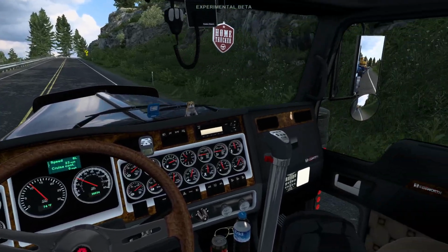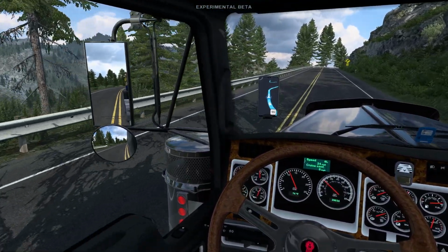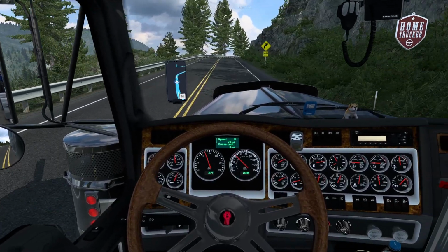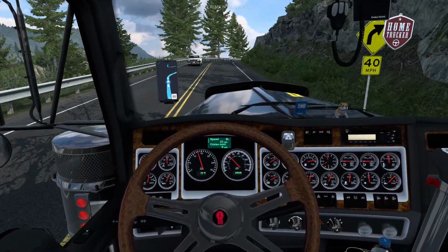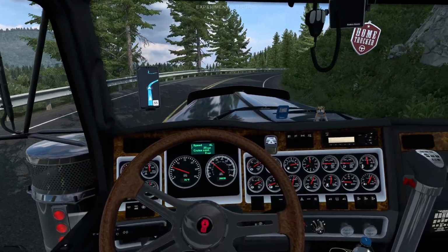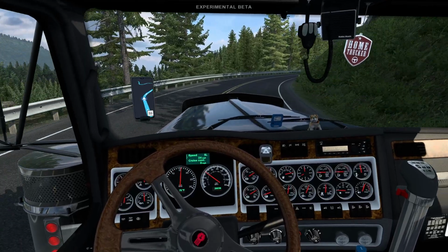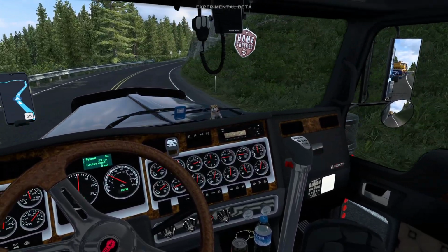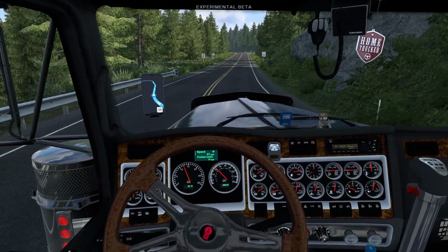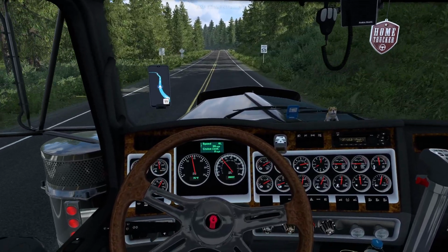So that's a bit of a limitation, but if you can work with that, if you can stay and drive with the compatible trucks in a modded profile and stay away from TruckersMP and Convoy for now, then you can get to enjoy this mod fully, as I am doing right now.